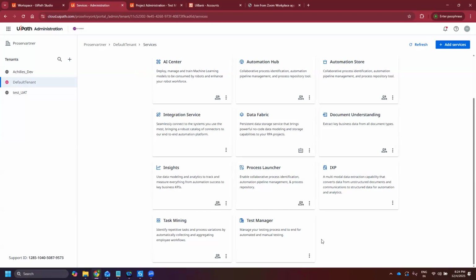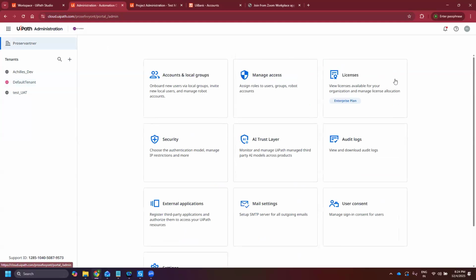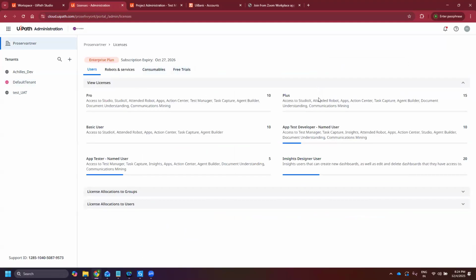And from the licensing part, can you go back to the licenses here? From the licensing part, you need to have this app tester license, to develop your tests and test cases.